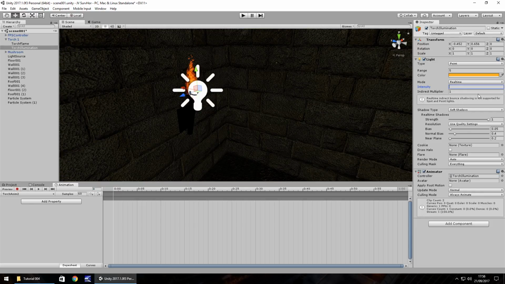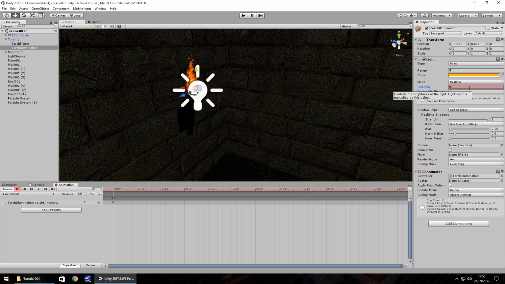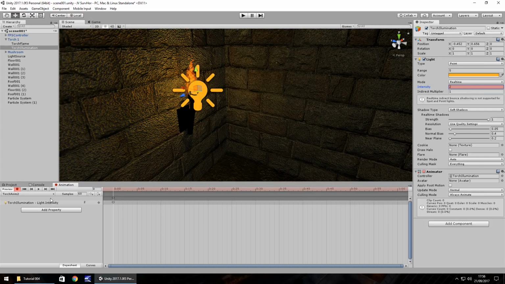Oops, it does help if we press record first, doesn't it, guys? So in earlier versions of Unity, I think before Unity 5.5, the record button was automatically pressed. So anything after, I think 5.5, you would have to hit that record button. So let's set our intensity to 0, then back to 2 and hit enter.